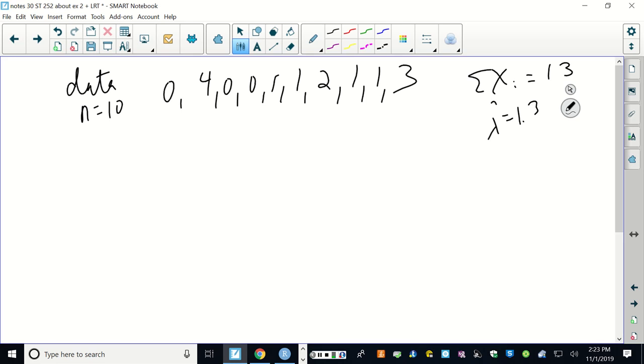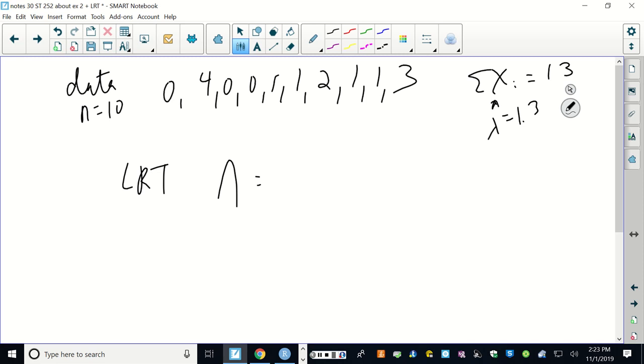So it's bigger than 1. But is it big enough to actually reject 1 in favor of 1.5? If this number had been 27 or something like that, then it would have been okay. That's probably right. And so then to do the likelihood ratio test, we're going to calculate this likelihood ratio.